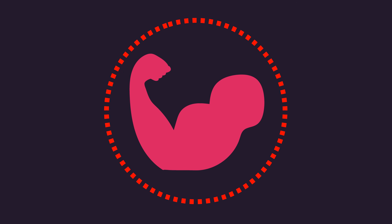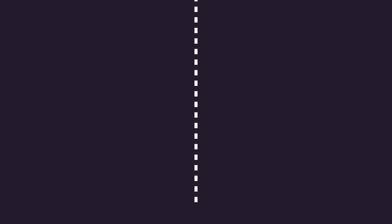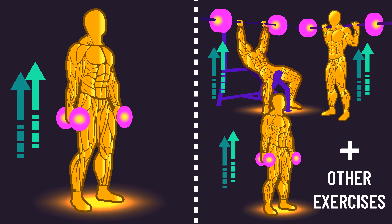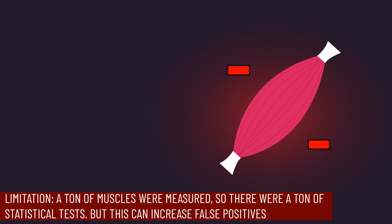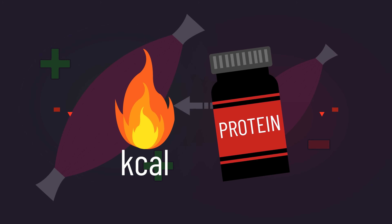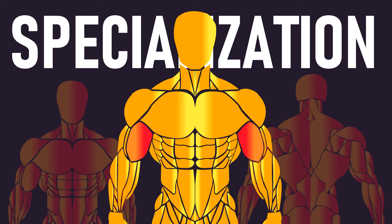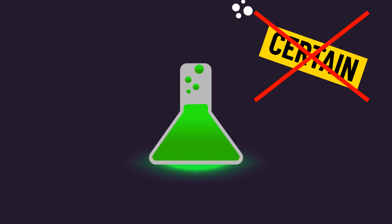Before wrapping up, let's briefly touch on some interesting muscle physiology research this year. Some researchers have begun exploring if muscles compete with each other for growth — namely, does your biceps see the best growth if the only thing you did was train the biceps? When training your full body, perhaps some of that biceps growth is instead diverted to support the growth of all your other muscles. A fascinating study this year, though limited, found that some muscles that weren't trained actually decreased in size, possibly to support the growth of the trained muscles — this was more pronounced when calorie and protein intake were lower. If true, dedicating periods to specialize in certain muscles while reducing emphasis on others could accelerate their growth. This research is still in its infancy, so while nothing is certain yet, I'm excited to see how it evolves.